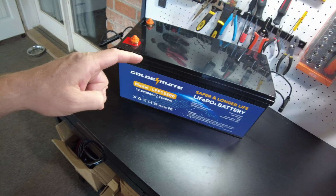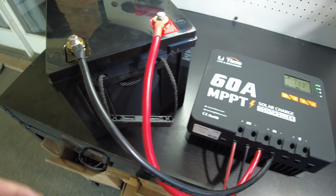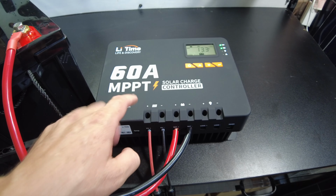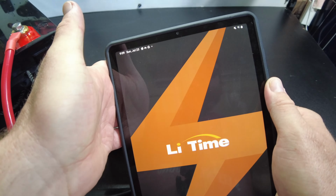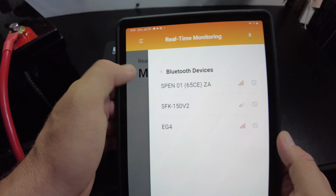All right, let's charge this guy up. So we're going to use the LiFePO4 60 amp charge controller to charge this monster battery up, mainly because I want to test their app now, because remember last time when we tried this charge controller, I couldn't find an app. Well, there's now one available, so let's try it. Is it this SPEN01?